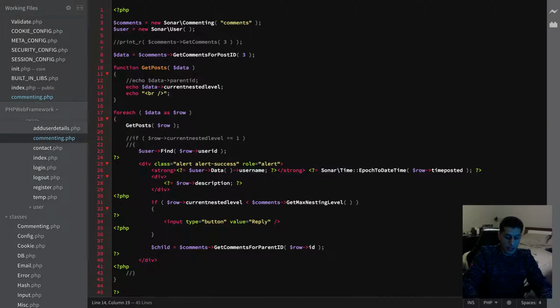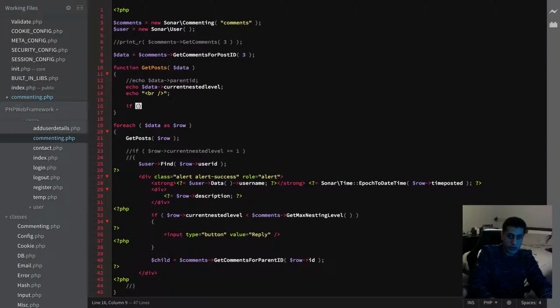And now I'm going to do an if statement, so if current nested level is less than max nested, that should be $comments get max, I think it's get max nested level.